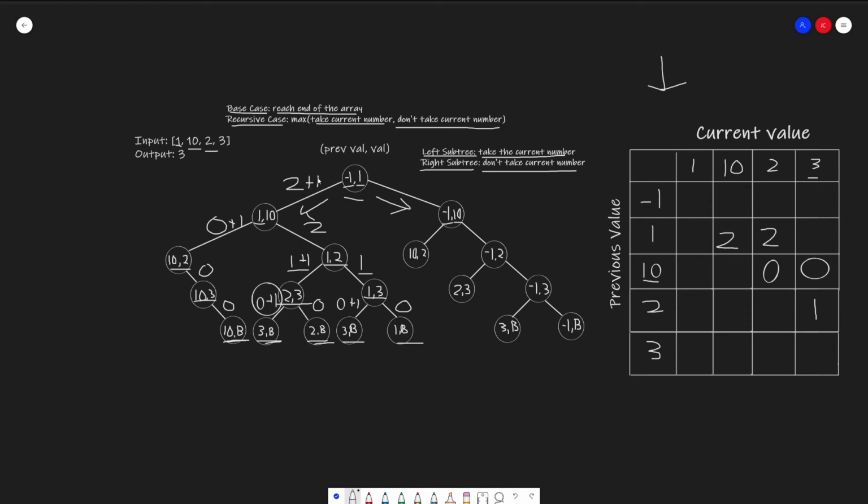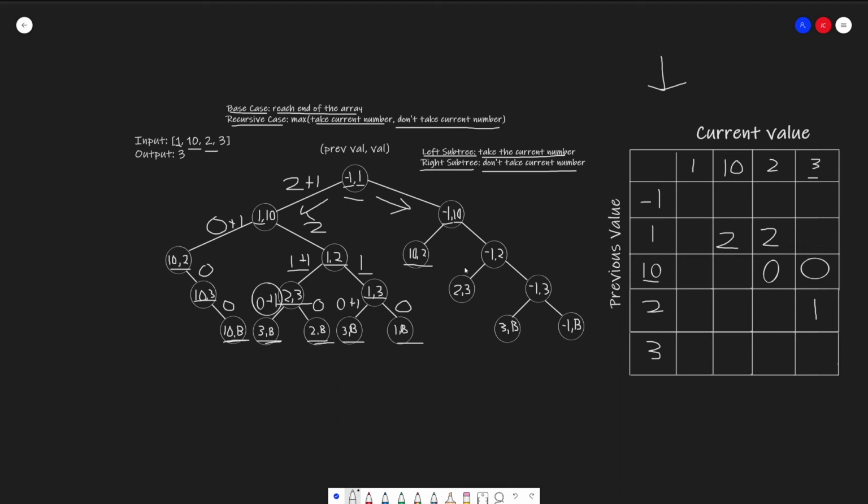Now, I won't go through the whole process of the right subtree from this point, but let's say we continue to -1, 10, we take 10, and we reach here. At this point, we already know the answer to that at 10, 2, which gives us 0.